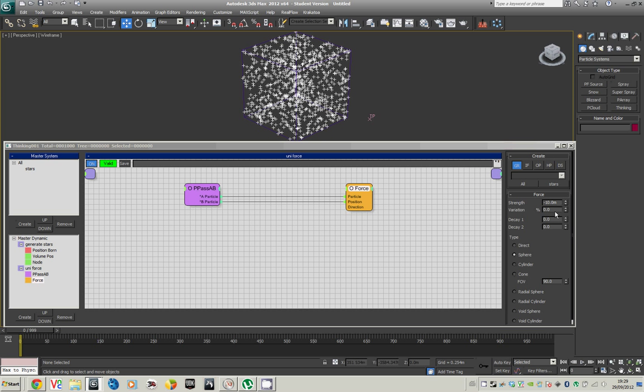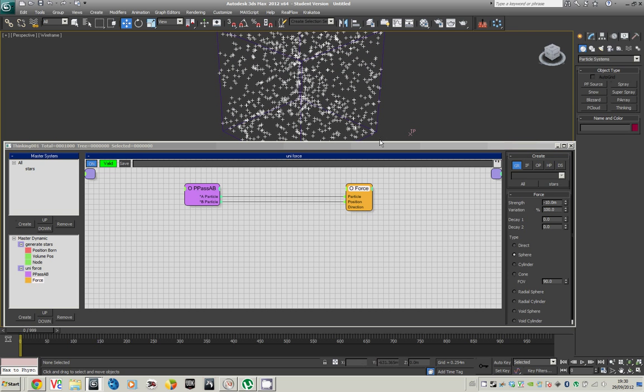And one major value to make sure the system runs accordingly is the force variation. Now the force variation will give the impression that some stars are applying more force in a sense, and in that way you could say that these stars have more mass and therefore more gravity.